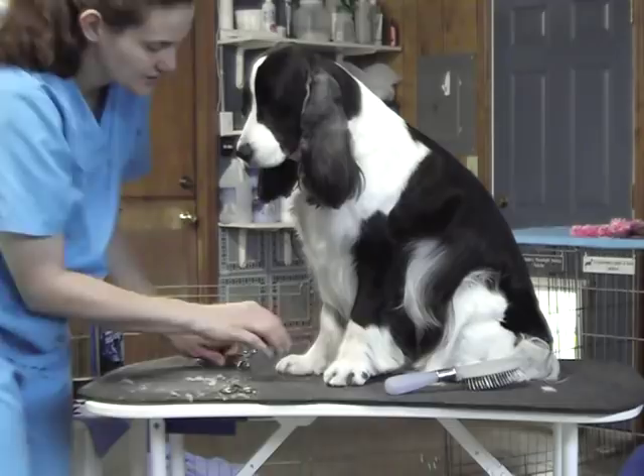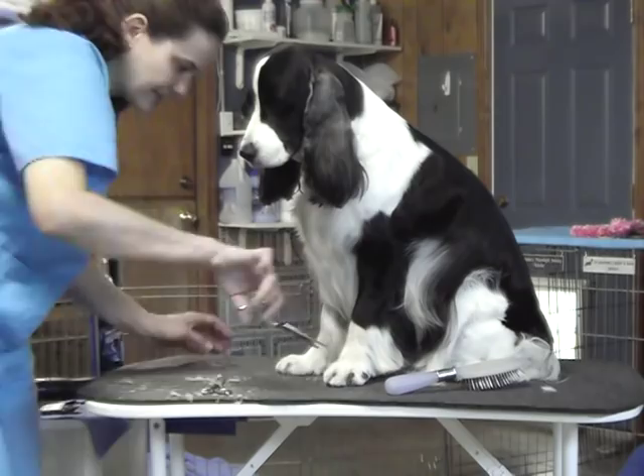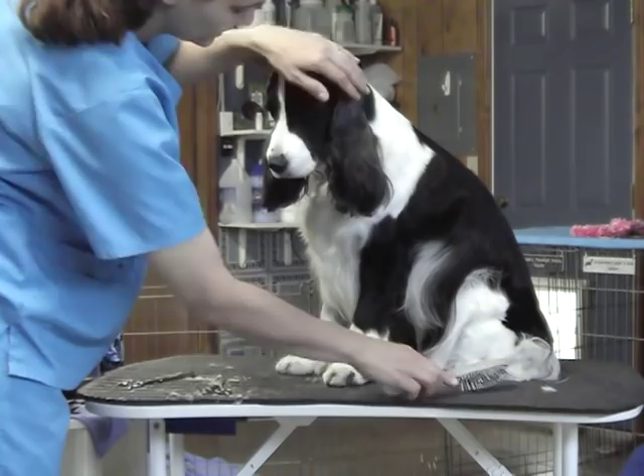When we're trying to do show grooming, we try to make a big effort to make an arch and all that, but this is more just for practical everyday grooming. She's got kind of fluffy legs now that she's older, so I'm going to take a little bit more of that off with the thinning shears.